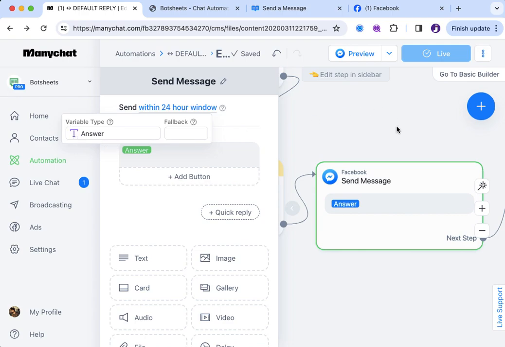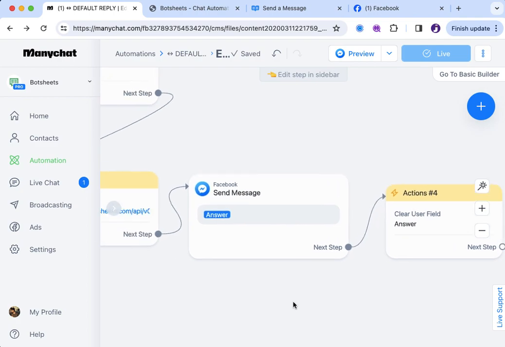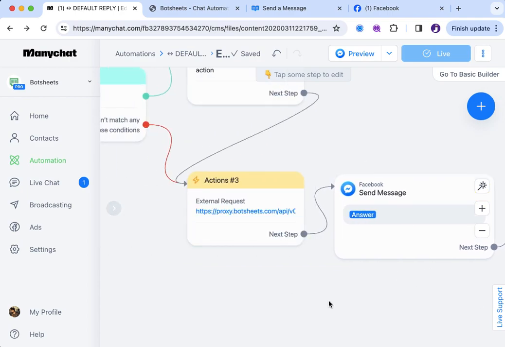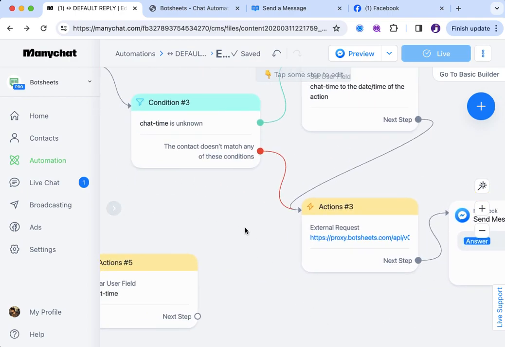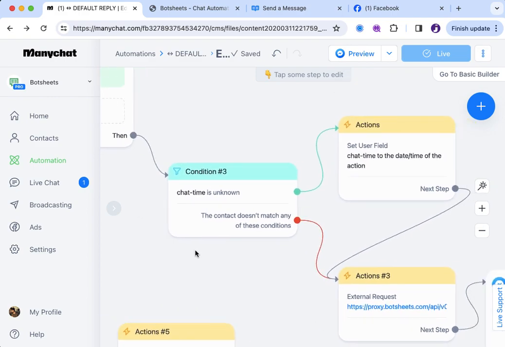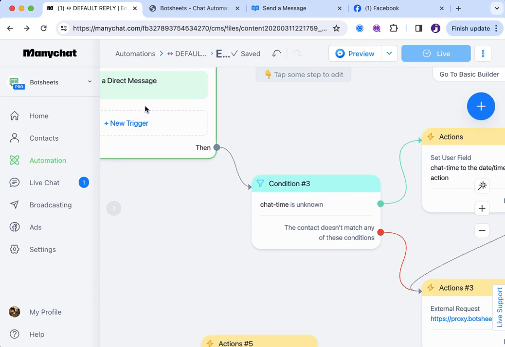If you're familiar with Manychat, then this is a very simple concept that everyone understands. This idea of using fields in messages for variable data, and clearing fields and setting fields, that's really the basics of Manychat as far as I'm concerned. This flow builder just allows you to visually set things up. All the magic happens behind the scenes in terms of processing a message with AI, which I'm going to show you now. So a message comes in.